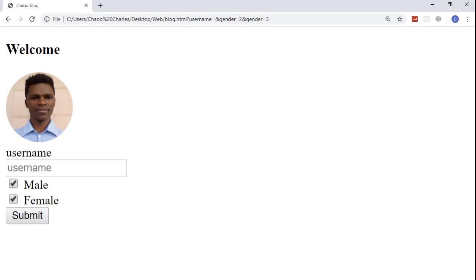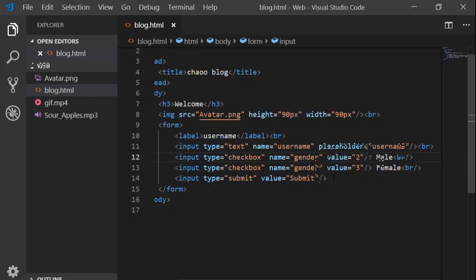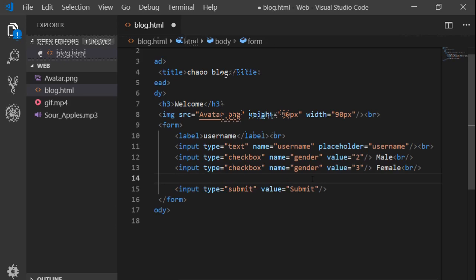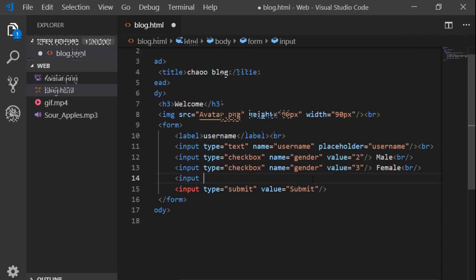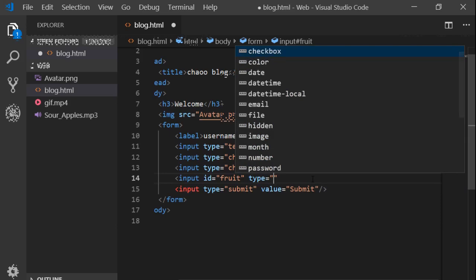Another thing that we can look at is how to create a drop-down list. So back to the code editor. To create a drop-down list, we are going to use the input, and with the ID, maybe I want a drop-down list of fruits, so I will say ID of fruit, and then the type will be text, because fruit is in text form.